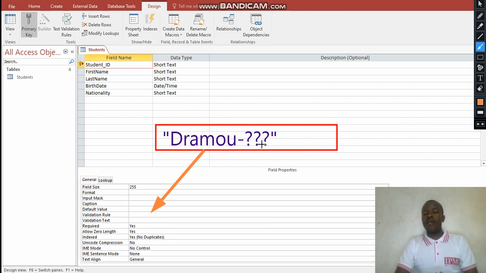The question mark is here to help you understand that the question mark stands for a number. So the name that you are seeing, Dramu, will be combined with the question mark that stands for numbers. But do not forget to add the double quote at the start and the end. If you add your double quote, the system will like it, which means you can validate your quote. So be here and type this in the validation rule.